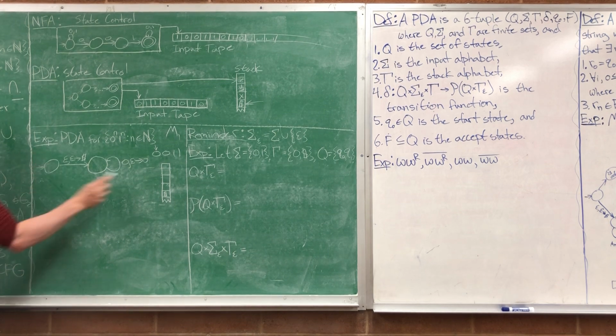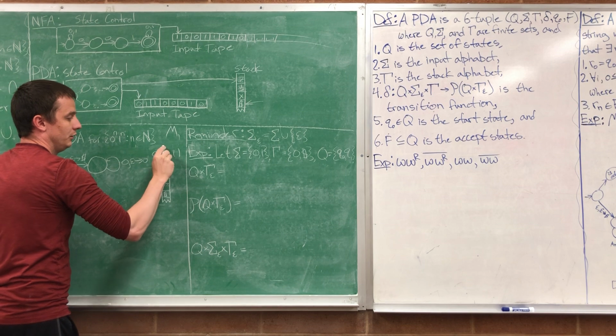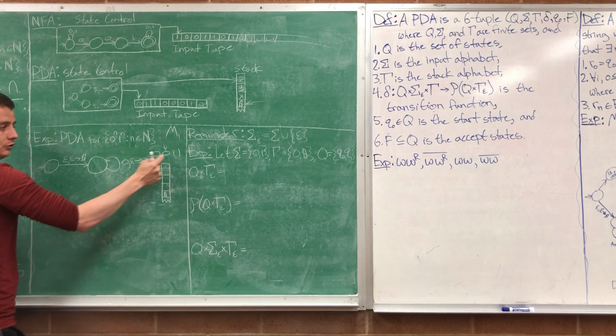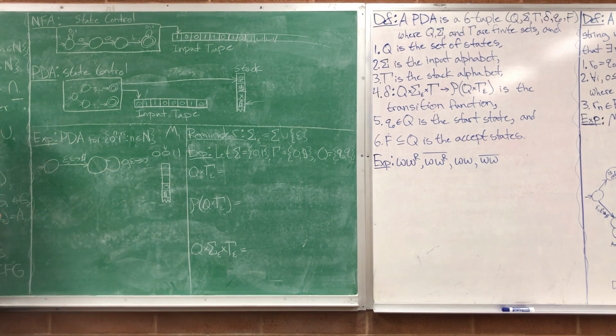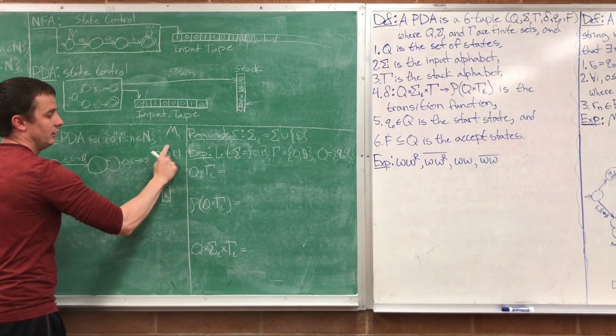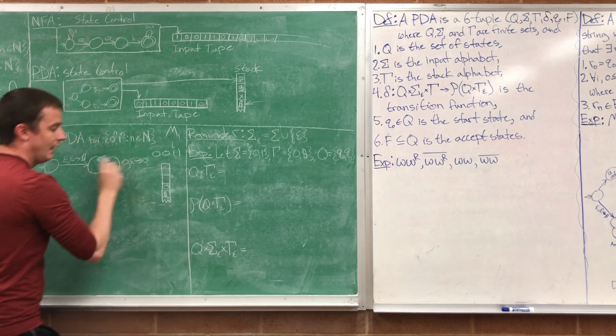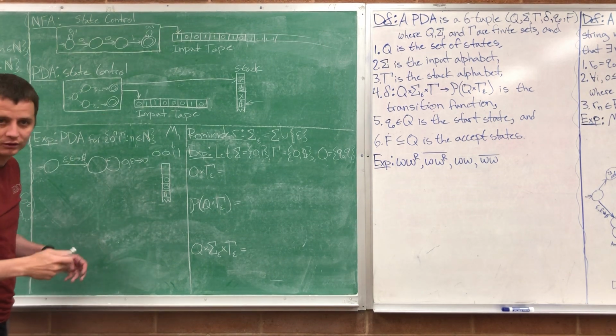So our input, going from here to here, we read nothing. Then we're going to read 0 going from here to here, and we're going to read 0 again going from here to here. So when I read my first 0, my input head moves over there, so that now that's the next symbol I'm reading. And I push a 0 onto my stack, so now 0 is the top symbol. I read my second 0, so now our next symbol to read is a 1, and that pushes another 0 on the stack. That's what that state's going to do. It's basically counting how many zeros we've seen.